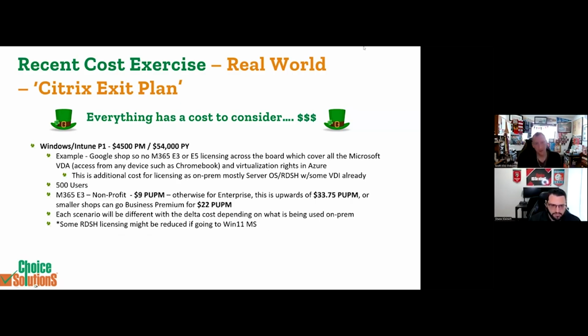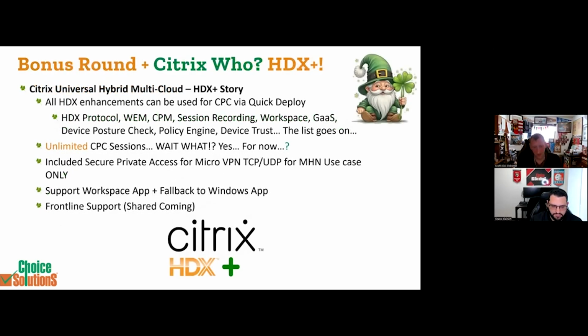So that's another $4,500 per month, $54K per year, based on this many users, right? In our case, we can get away with a cheaper one, maybe a nonprofit plan, but you can see these blow up quickly for most in the enterprise space, even the Business Premium side of things, per user per month costs. And then, at least with Win11 multi-session, you can reduce some of that reliance on the RDSH licensing. What does that equal in the end? Boom. That's anywhere from 170 to 210, depending on the features and what Nerdio plan we build or use. So there's costs involved. Just know that everything has a cost to consider.